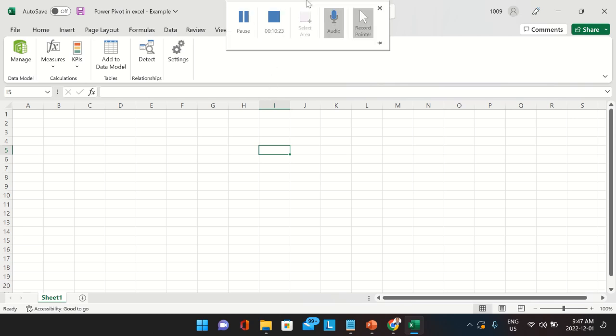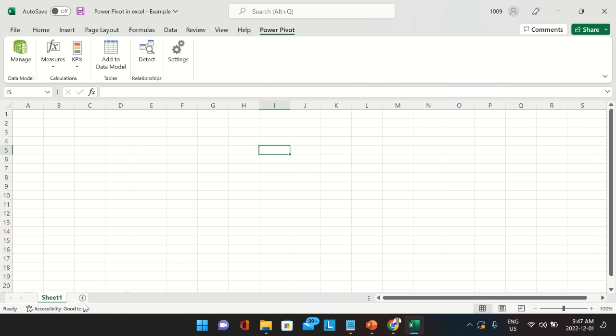Okay, so now there is another way also. For example, click on the plus sign and I have inserted sheet 2. So now the third is the cookie type. I want to add the cookie type in the data model, but not in the same way, but in a different way. Okay, so how to do this one?